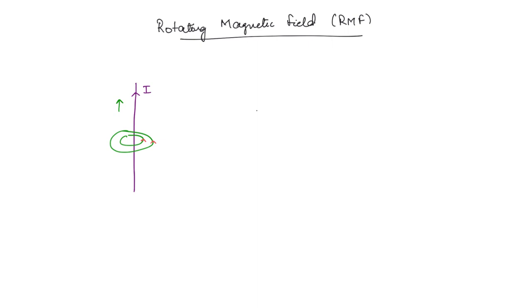What if you are taking a coil? This is a rectangular coil. Now the current is flowing in through this terminal and coming out through this terminal. Each of the conductors, if you take this one conductor, this one conductor, this one conductor, and this another conductor, and you find out the magnetic field direction, for this it is going to be in this manner, for this it is going to be in this direction, similarly for this side of the conductor the magnetic field is going to be in this direction, and for this conductor in this direction.